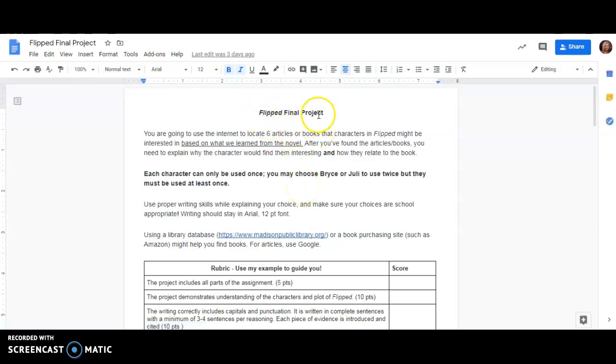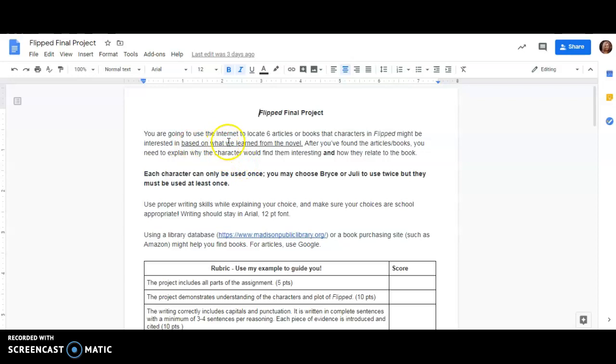Okay, so flip final project, okay? So you are going to need to have read, obviously, chapters 1 through 14. You are going to need a copy of the PDF file, which I have uploaded for you. Same place it's been all year or all quarter. And then you are also going to need the internet, which you obviously already have if you're watching this, okay?